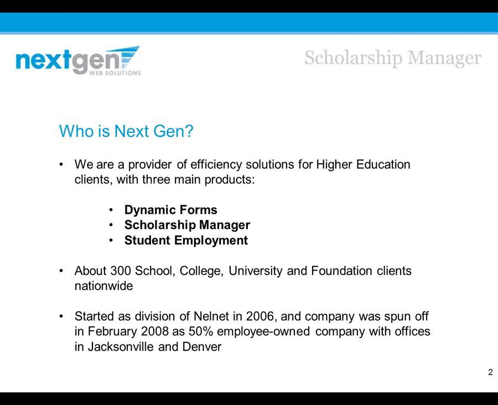Many campuses and colleges are using that now to replace any paper-based forms, any PDF forms, with an electronic form that incorporates multiple electronic signatures. So if you have a form that needs a student signature, a parent signature, even a high school guidance counselor signature or faculty signature, those can all be incorporated and built very, very easily without the need for IT. But we're going to spend most of our time, as I said, looking at Scholarship Manager. We have about 300 clients nationwide across those three products, a little over 100 using our scholarship management software across the nation today.